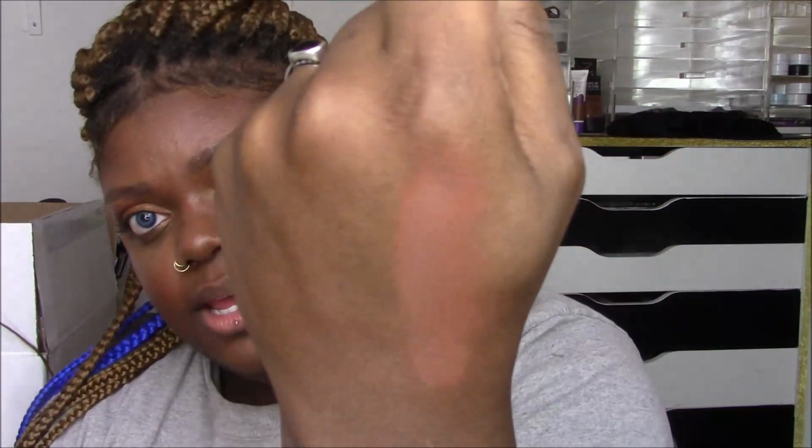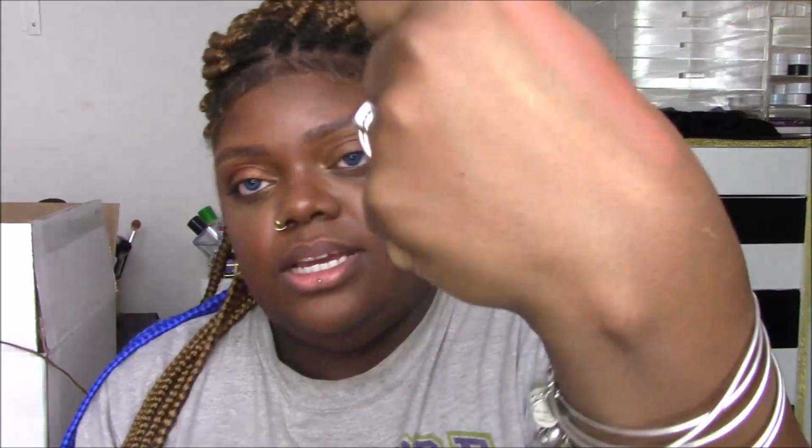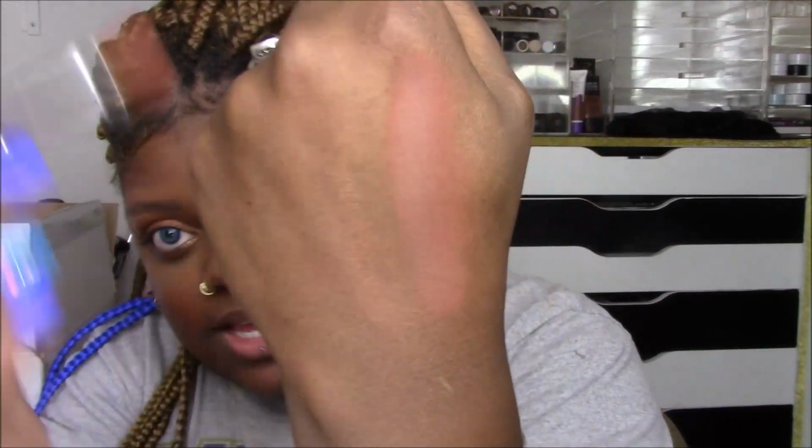But then let's translate it on my hand. This one's actually pretty good. Okay, you translate it on your hand, that's pretty decent. But then let's go into, and that's a matte, let's go into a shimmer, like Duchess. Duchess is not translating. It's nothing there. And that's supposed to be that gold. So like I said, hit and miss.